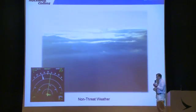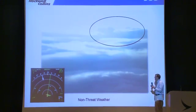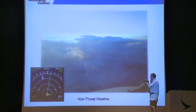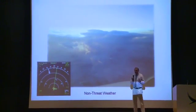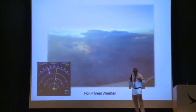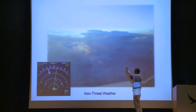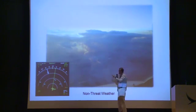So that's what's on the radar display, and you say, okay, I don't really know at this range, I can't quite tell. But then, right here, you say, my gosh, that's got to be on the display. Why is that not on my display? And actually, when you get right up to this cell, you can see the light shining through the back of this cell. During the post-convective time of a cell's life cycle, what happens is that cell rains out, you get water very low in the cell, but there's just a bunch of fluff left up in the cloud afterwards, and there's no turbulence associated with that. In fact, you could fly over the top of that at 50 feet and it wouldn't even bounce you at all, because that light shining through that cell tells you it's a post-convective cell.